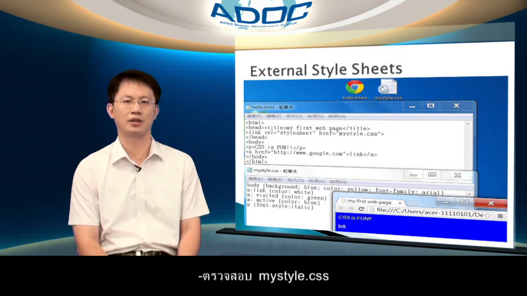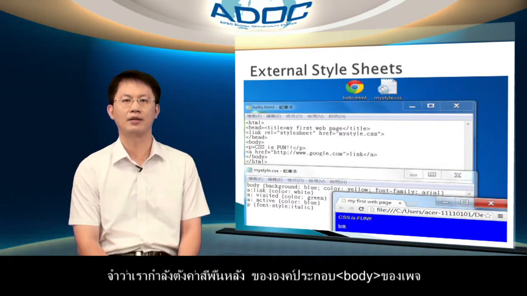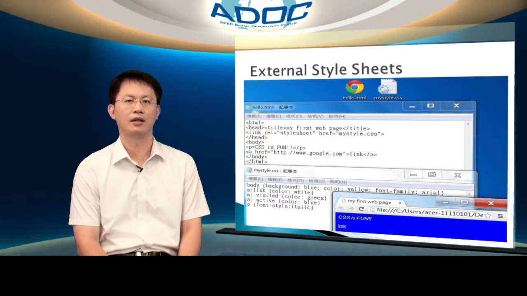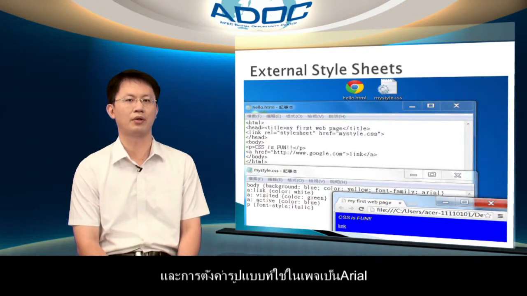Check out mystyle.css. Note that we are setting the background color of the page body element and setting the font used in the page to Arial.